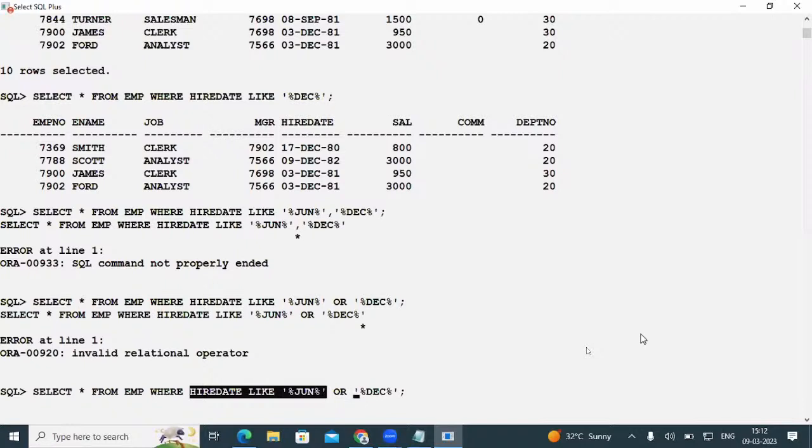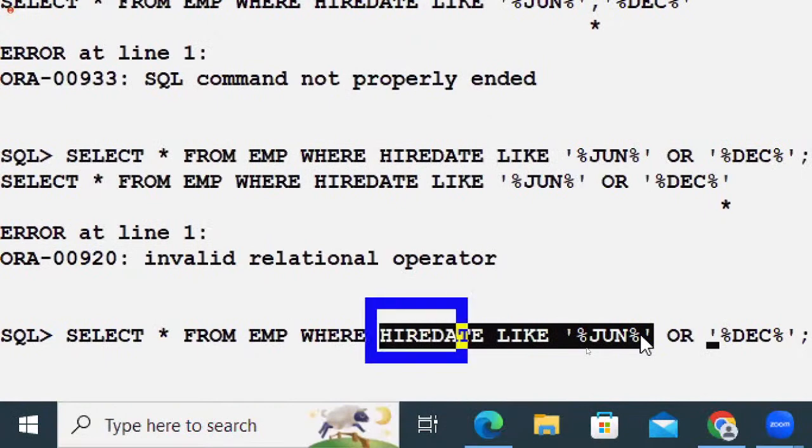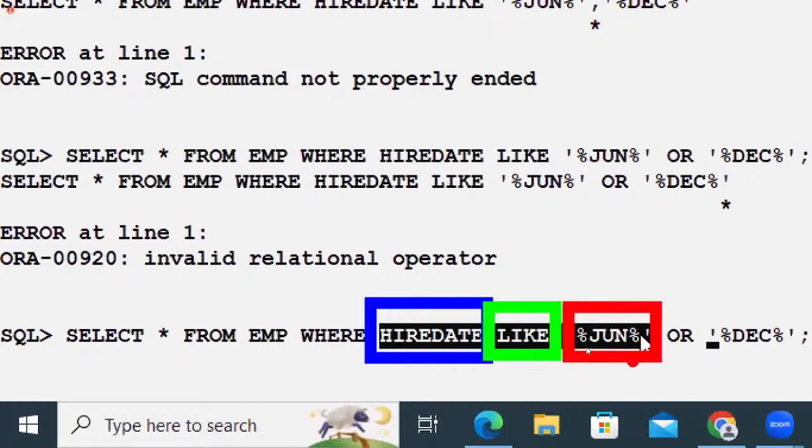The column name: which columns are you comparing? The operator: which operator are you using? And the value. These three are compulsory, check it out. Column name, operator, some value.